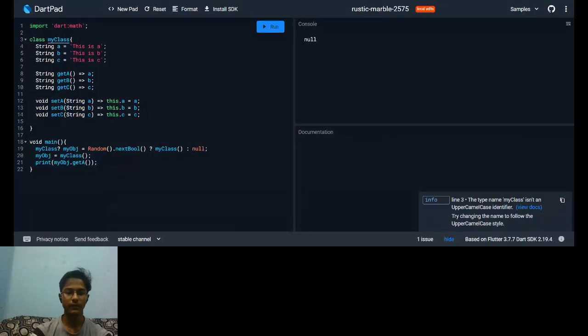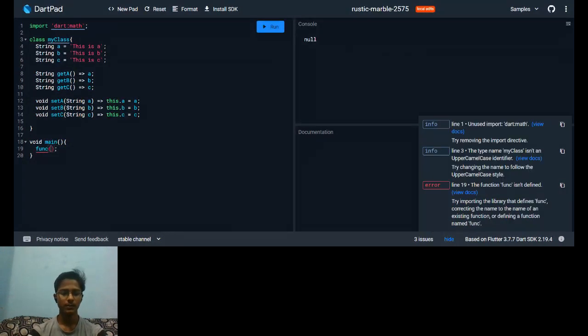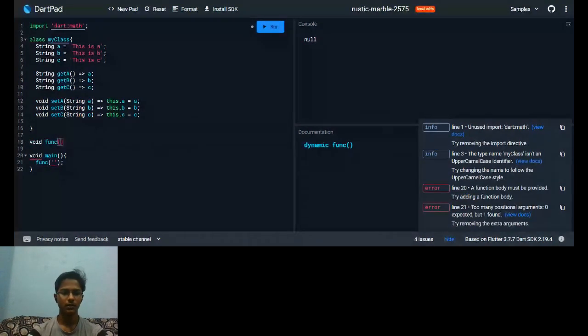So for that, let us define a simple function. Let us say that we are creating a function func, and we are passing some strings. Let us first define the function func, and it won't do anything. It will just print, it won't return anything.